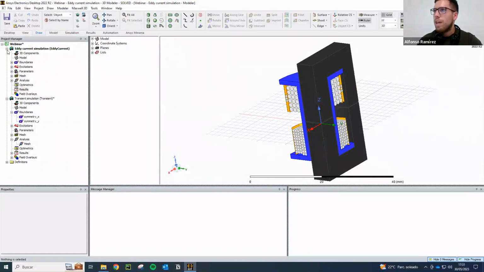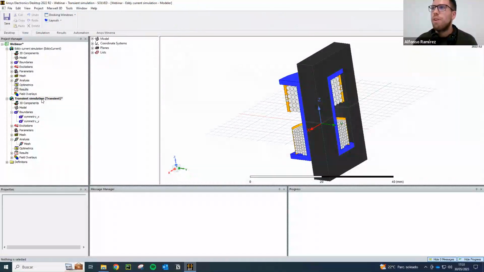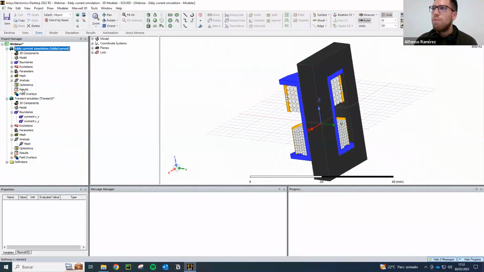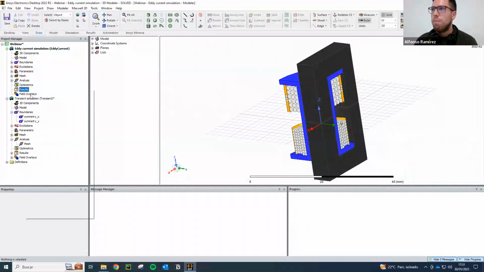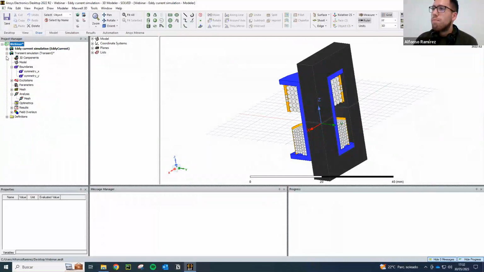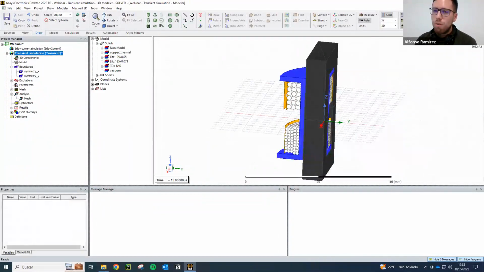So I was saying that we have 2 different simulation types. One for analyzing the whole waveform that we are having as an input, and then another one for the impedance matrix, which is very convenient sometimes when we want to make sure that our leakage inductance or self inductance is the one we are expecting. Normally all this information can be taken directly from Frenetic Online.